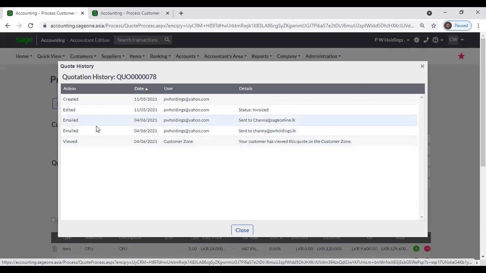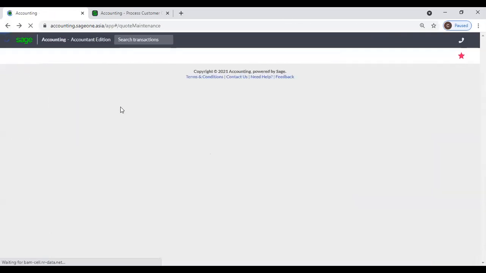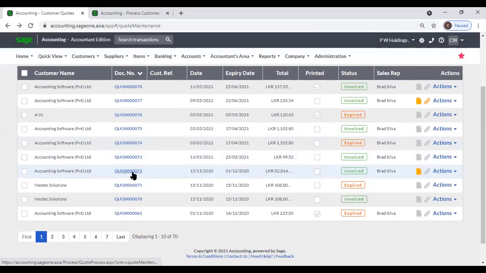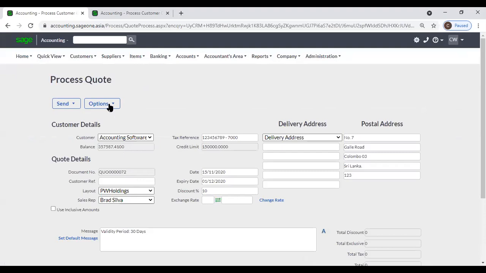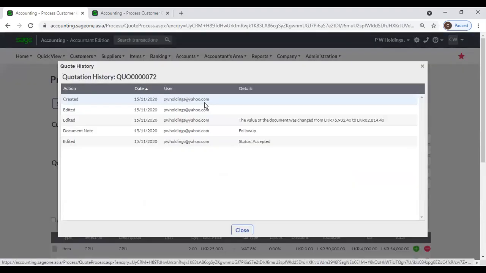Like that, you can view action, date, user. And if any user has done any change to this quotation, you can view from this quote history. Right, like this, you can view. If this edited, you can view.